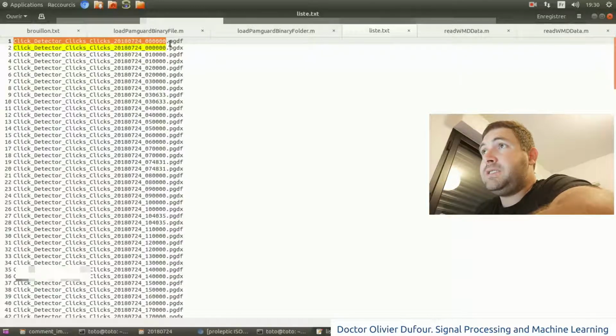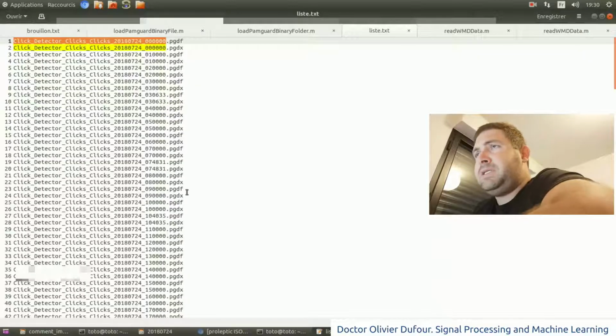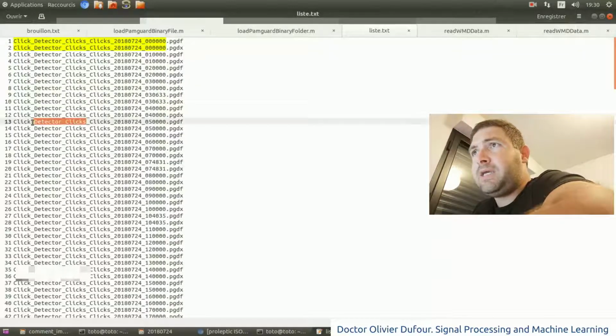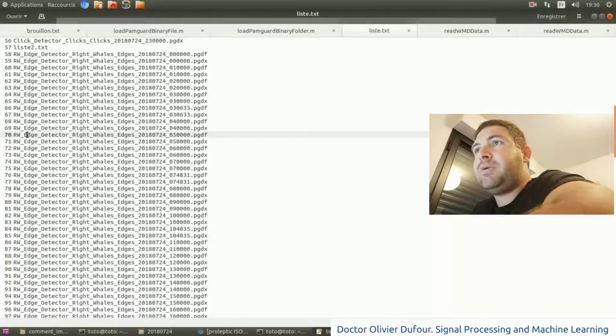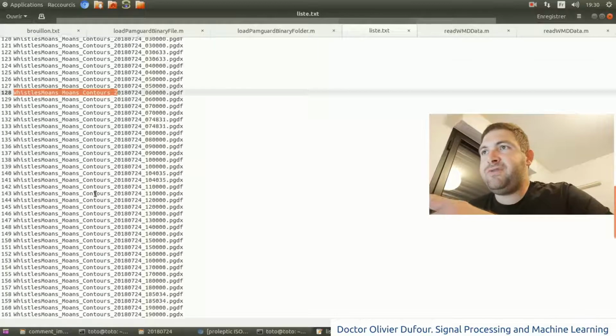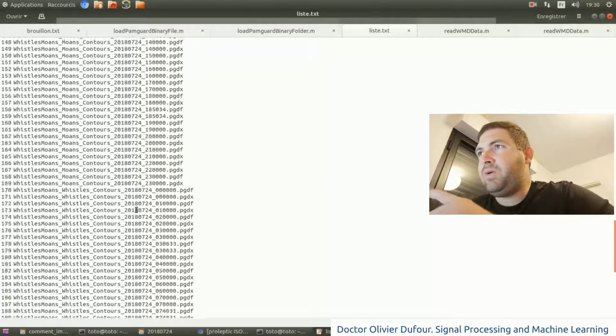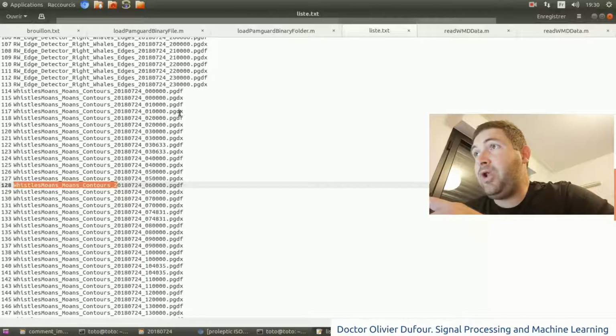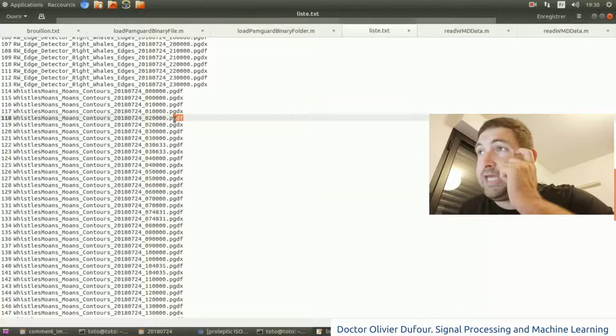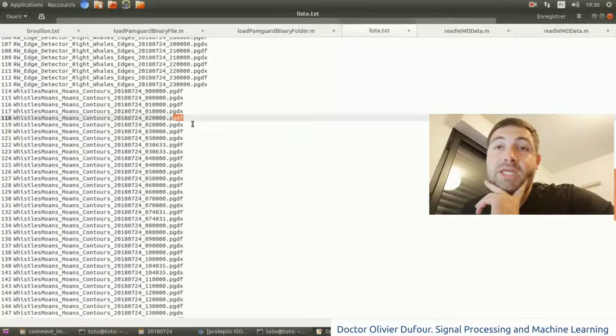Each file exists in two extensions: pgdf, which is Pamguard data file, and pgdx, and it is like that for click detector files, edge detector files. You have results for 4 types of Pamguard detectors, which is enough. It's to load pgdf. They contain all the data we need.